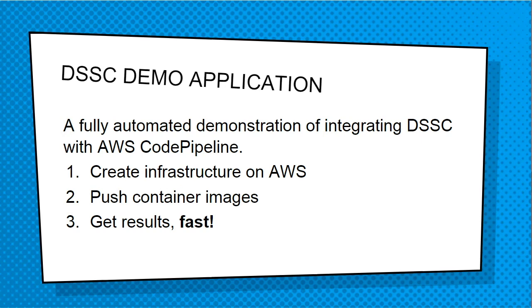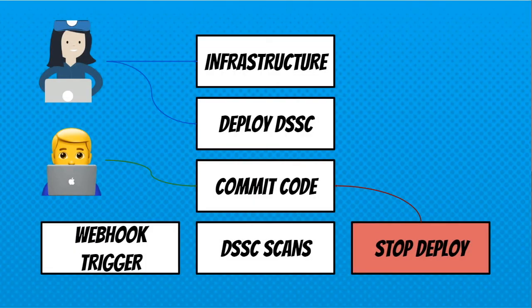The idea behind this demonstration, or this sample piece of code, is that any engineer, whether from your InfoSec team or your DevOps team, can deploy the infrastructure and the tool and manage it through code. Your engineering teams, your developers, whomever, can commit code and trigger your pipeline to execute the scans and then take remediation. In our example, our CodePipeline is configured to stop and wait for a manual approval override. So as I walk through the demo, you'll see we commit some changes to the container. It'll trigger the webhook. DSSC will scan it and ultimately stop the pipeline from deploying this into production, quote unquote.